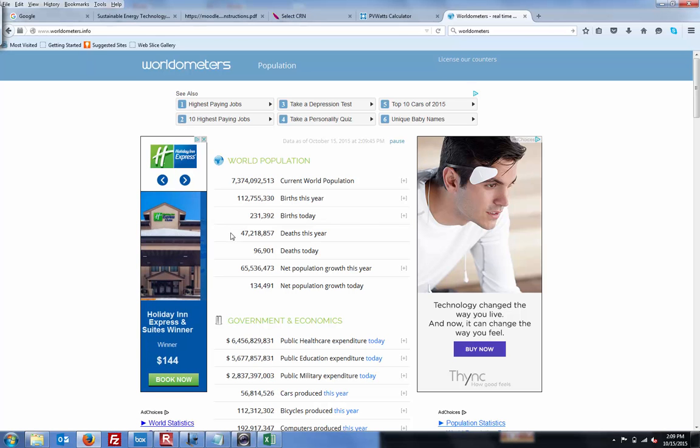This is how many people have died so far this year. Obviously, the birth rate is higher than the death rate. On average, about 3 people are born per second. That's about the average. 65 million people. So France has been added to planet Earth this year. About 65 million people in France.